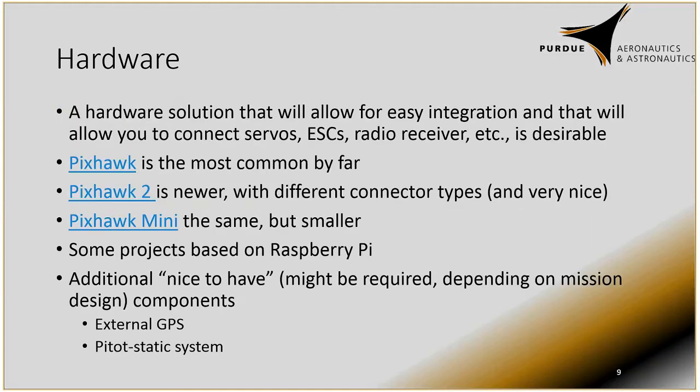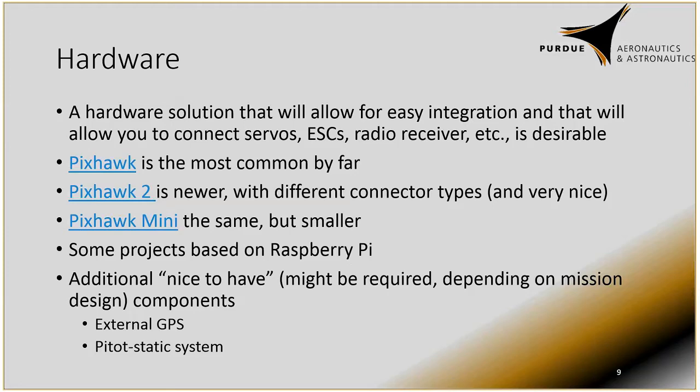So all of these hardware solutions pretty easily integrate all of the guidance, navigation, and control, as well as the hardware side of things. We'll get to integration later. So this hardware side, you have a Pixhawk, which all of the groups know pretty much about now, and I think all of the groups are using a Pixhawk. It's kind of, you see on the next slide, the first generation. Pixhawk 2, which is a little bit newer, has a little bit different hardware layout, different connectors, or a Pixhawk Mini, which is smaller. Some Raspberry Pi projects, nobody in the Boeing group this year is doing a Raspberry Pi based one, so that's fun.